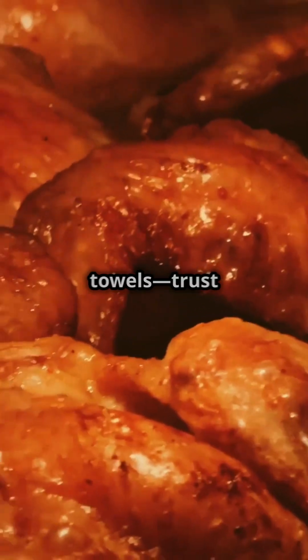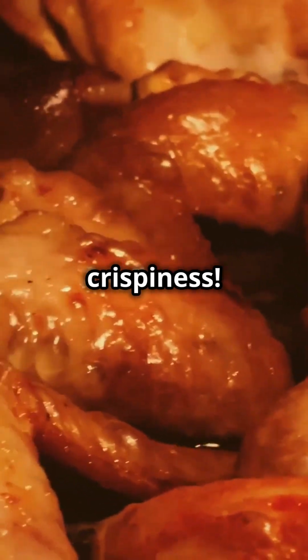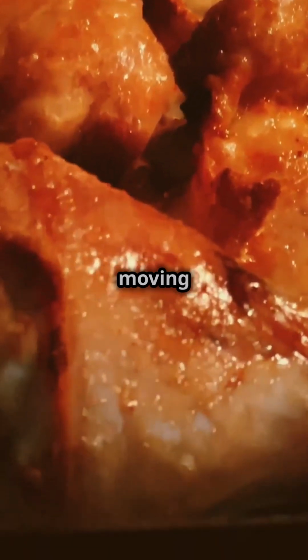Pat them dry with paper towels. Trust me, this step's super important for that perfect crispiness. Moisture is the enemy of crispiness, so take your time with this step. You want those wings to be as dry as possible before moving on.